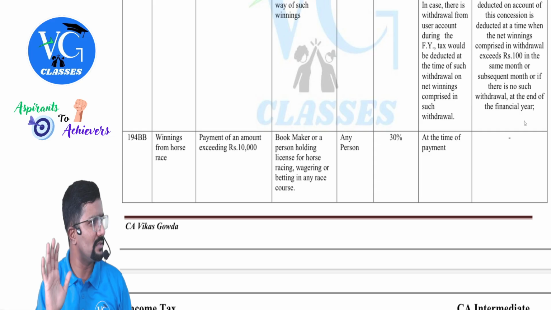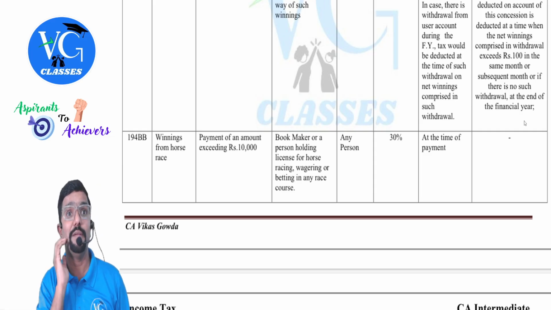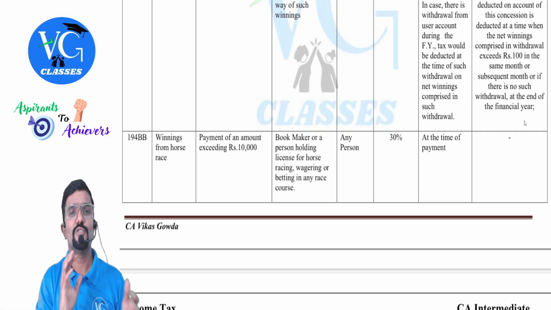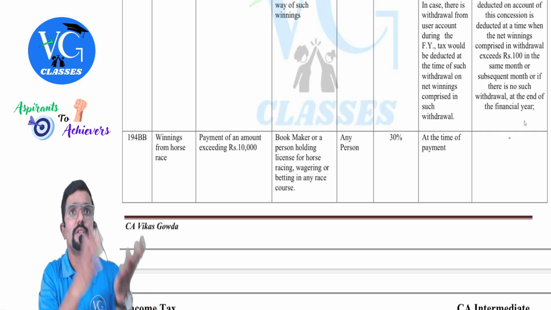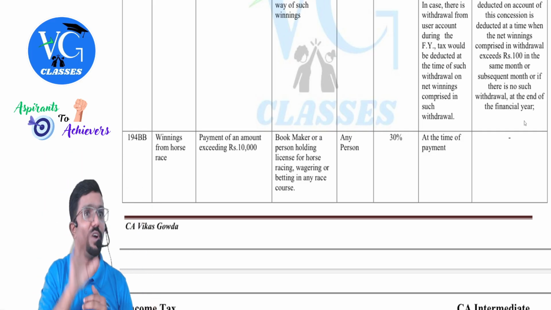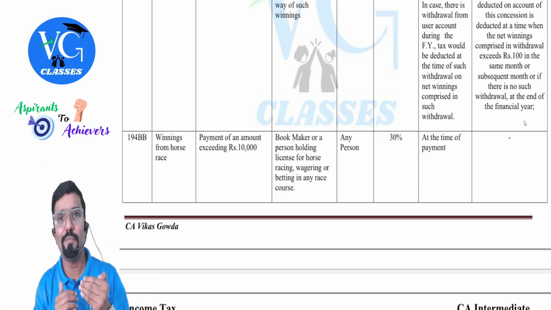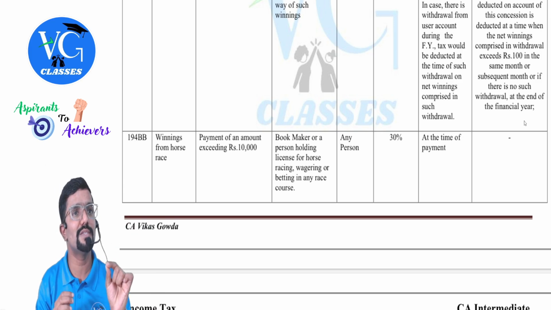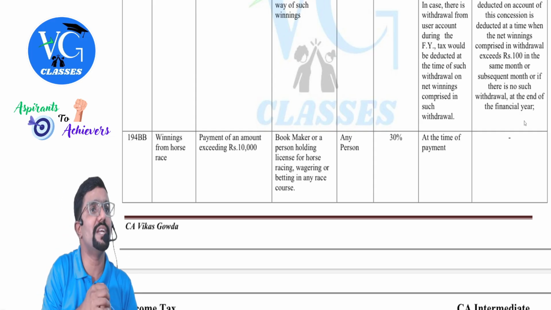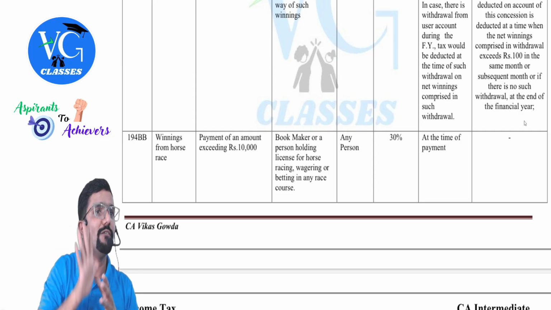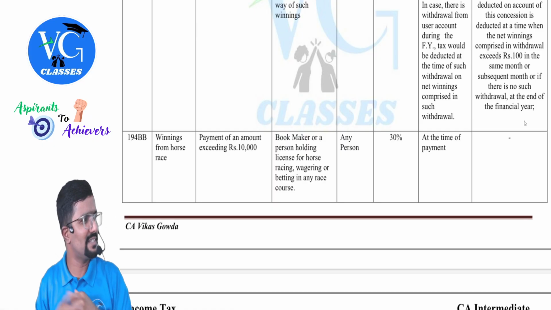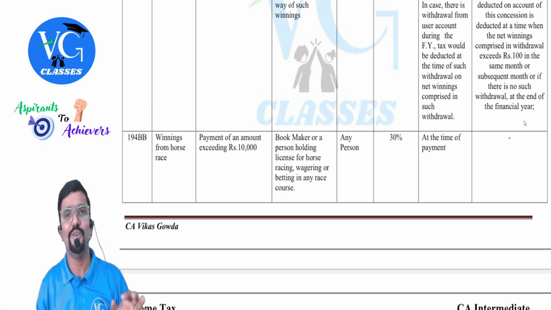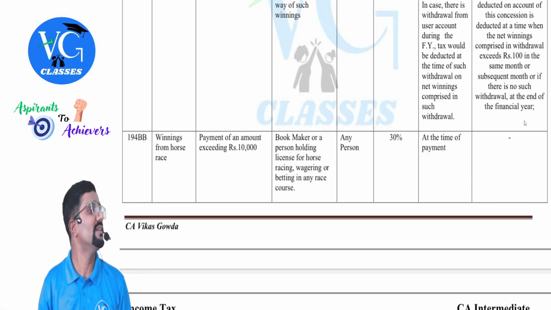Don't believe all these numbers, sir. Don't think that sir told us, let me go and try my luck. I'm just telling. So I told the bookie, sir, take my bet of 5,000. He has written Vikas 5,000 and the horse's name. That horse won the race. So I won 50,000. They will pay me. Is 50,000 more than 10,000? Yes. Ramesh, how much TDS will they deduct? 30% of 50,000. Sir, now I invested 5,000. I incurred some expenditure. Can I claim all that? No. Whatever is your winnings, straight away taxable at 30%.